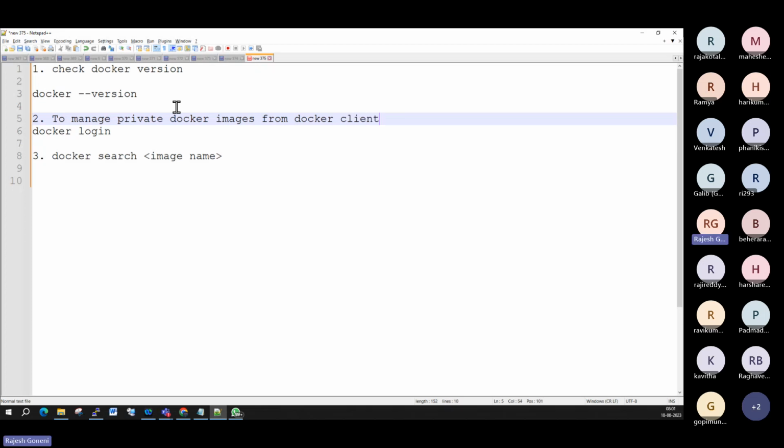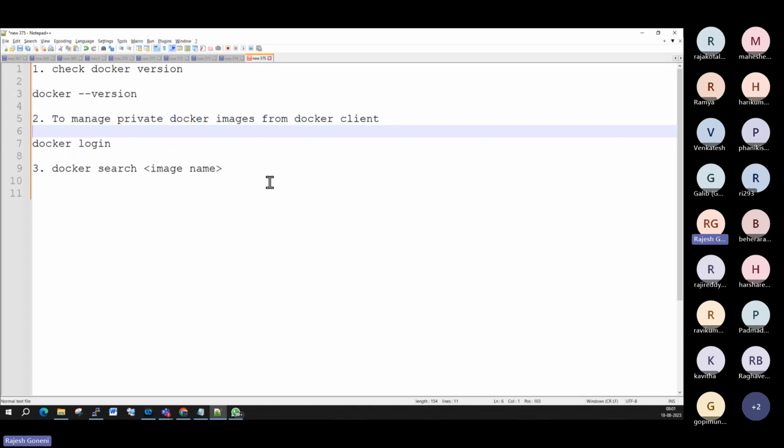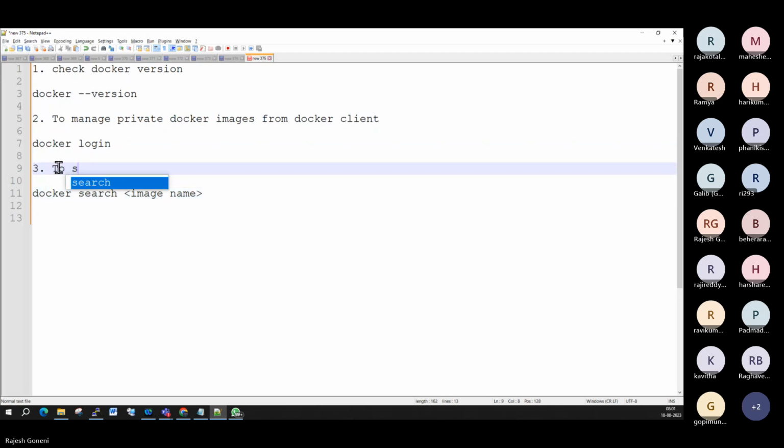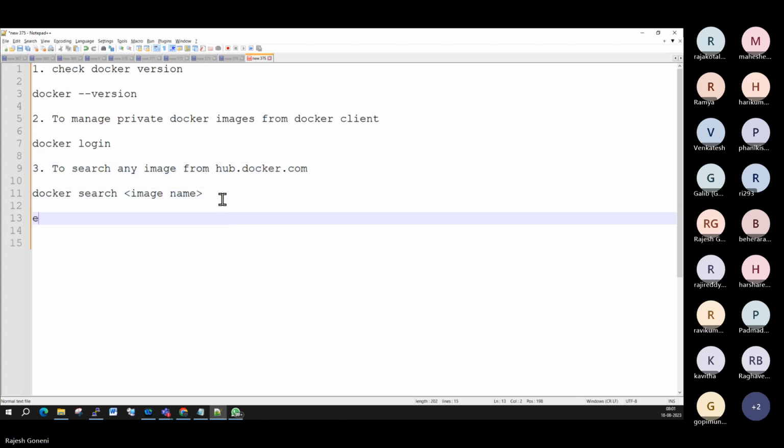You can use a command called docker login. The next one, to search any image from hub.docker.com, you can use docker search image name. Example, docker search nginx.